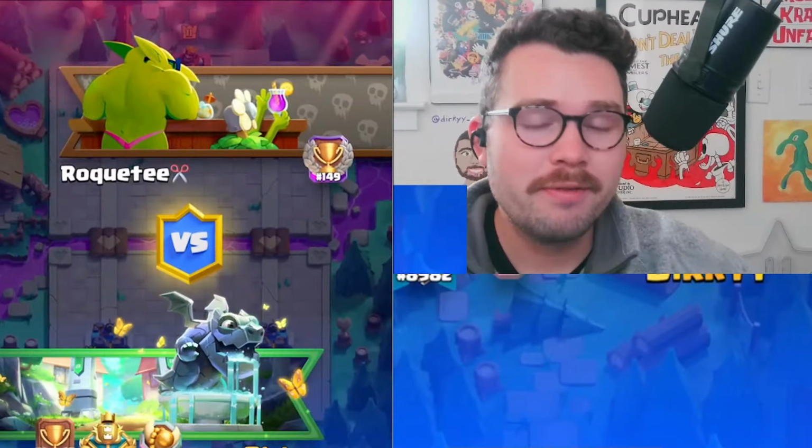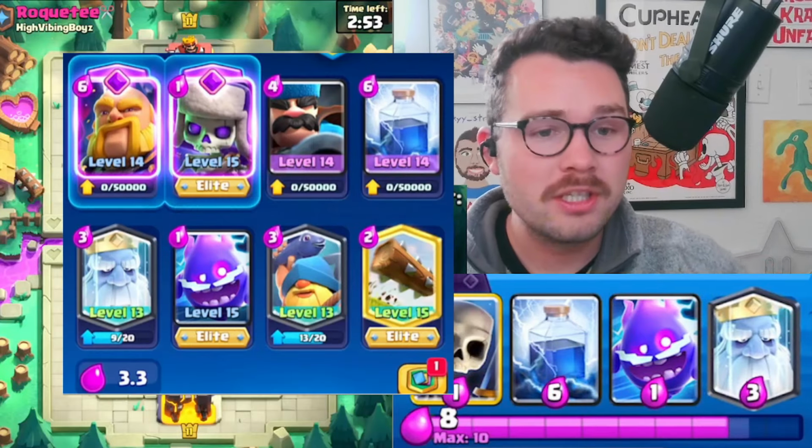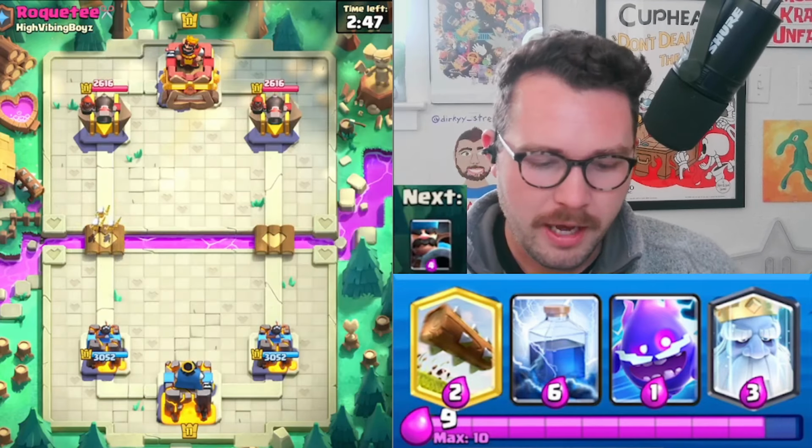Alright, into our first match of the video. Deck number 1 that we're going to be using is Royal Giant. I'm sure you saw this coming. This is obviously the deck that everyone thinks of when you think of Hunter. So we're going to play 2 games with this, and then I'll show you the more obscure decks.